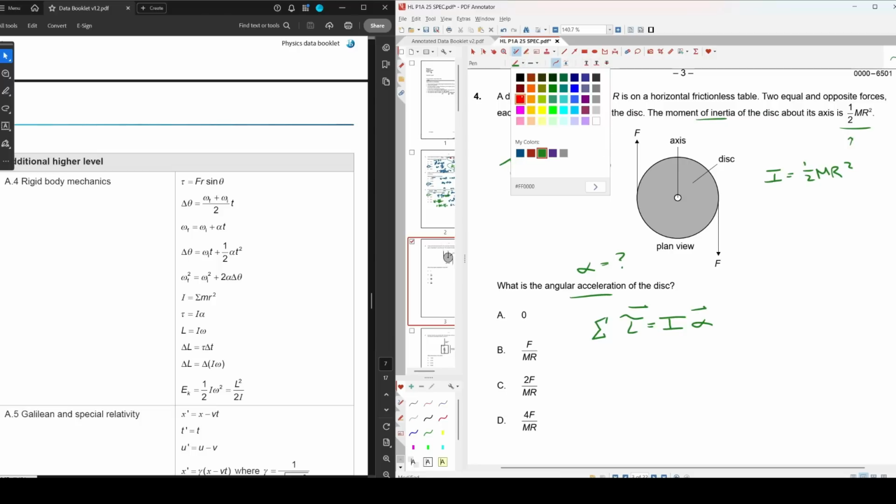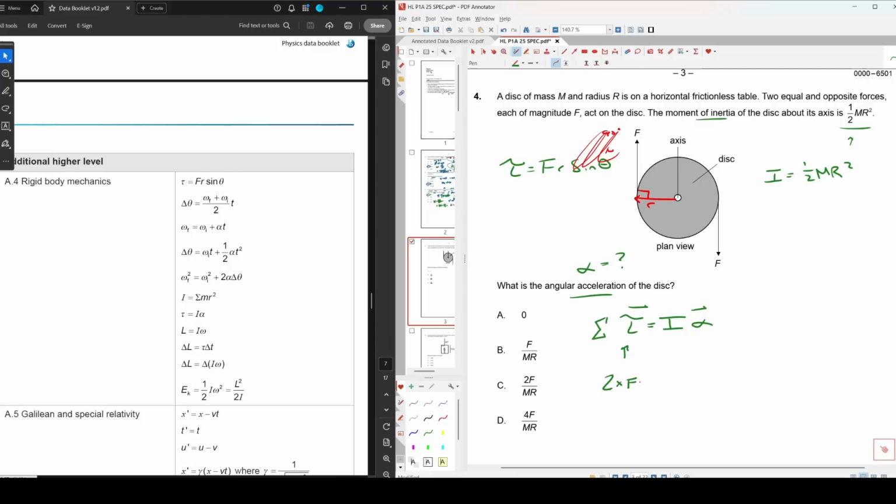When you have your forces applied at right angles like this, remember that angle is the angle between F and R. And very often that's 90. Sine of 90 degrees is 1. So in a lot of this trig stuff, especially on a multiple choice, those turn into a 1 or maybe a 0. So each of these forces causes a torque of F times R. There's 2 of them, so I think the net torque is going to be 2 times FR. That's the total torque happening.